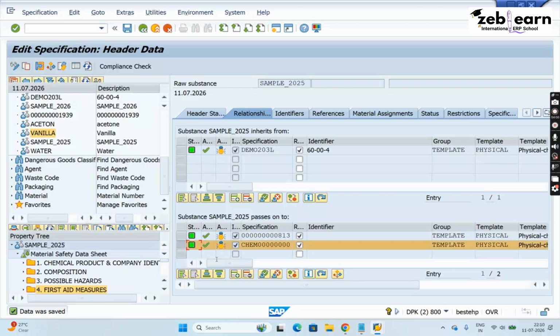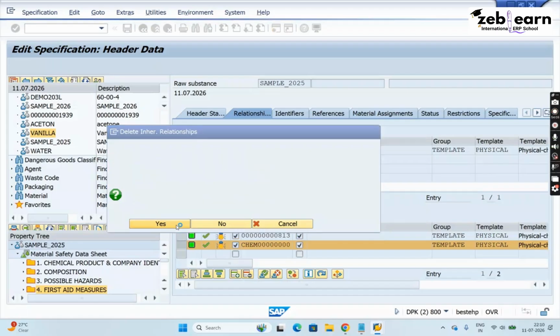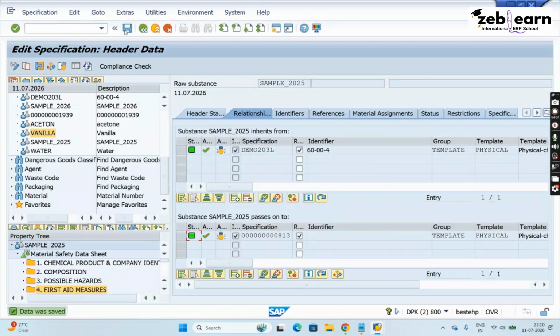I don't know if you have understood, but let me try to explain again. Now just imagine there are only three specifications. We are copying the data from demo 203 and pasting it in sample 2025. Now let's say I want to pass that same data again to 813. So how to do it in referencing?